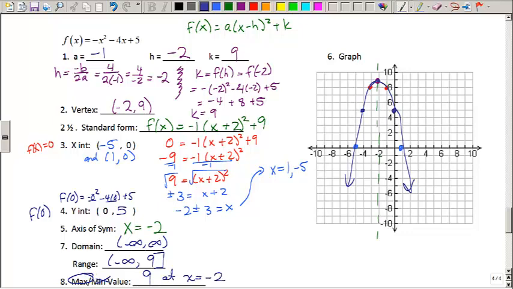Again, not all of these things you'll be asked for every single time that you're doing a problem on your homework, but we have covered every single thing that you will need on your homework on every problem, so we've been much more thorough on the video than you'll have to be on your homework. So in summary, we talked about graphing quadratic functions, identifying the vertex, the x-intercepts, the y-intercepts, the axis of symmetry, stating the domain and range and maximum value. We've graphed from both standard form and from general form.